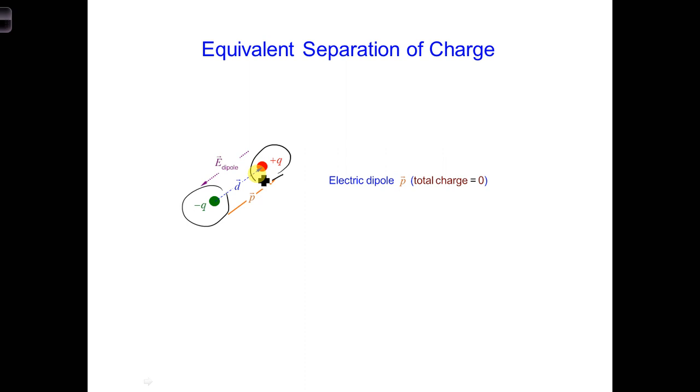And there's an electric dipole which we can define as P, with a vector, has a direction associated with it, and it is QD. That's the electric dipole set up by this water molecule. And D is a vector directed from the negative charge to the positive region of charge.